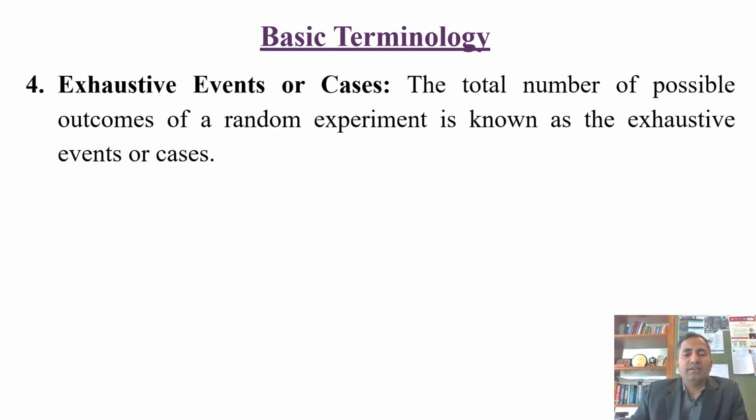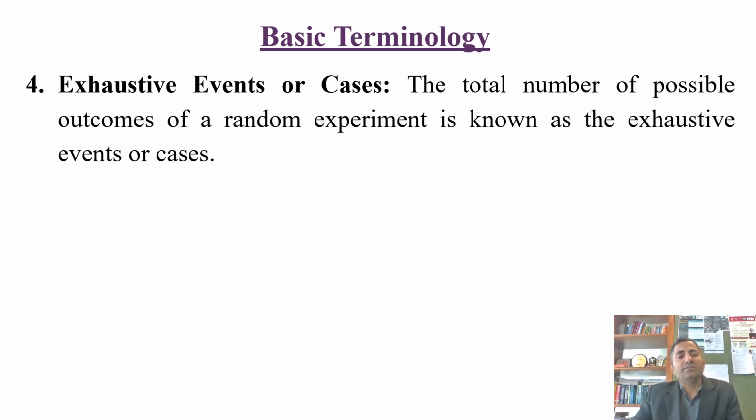Before that, I missed a word: the sample space. What is the sample space? It is the set of all possible outcomes. If you are tossing a coin, head and tail make the set H, T, which we define as the sample space. If you are throwing a dice, all the numbers 1, 2, 3, 4, 5, 6 make a set, and that is the sample space. These are all the possible outcomes that you can see.